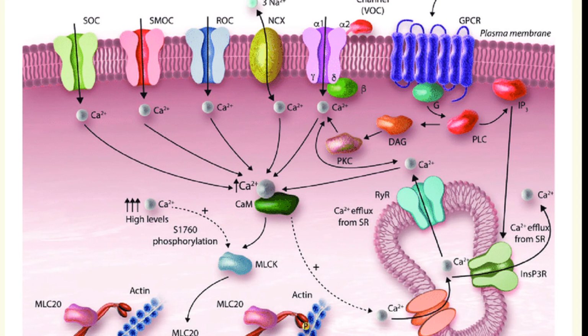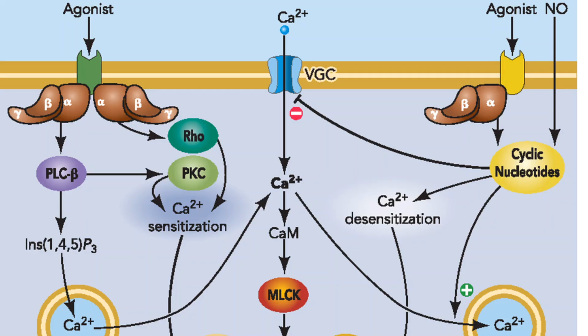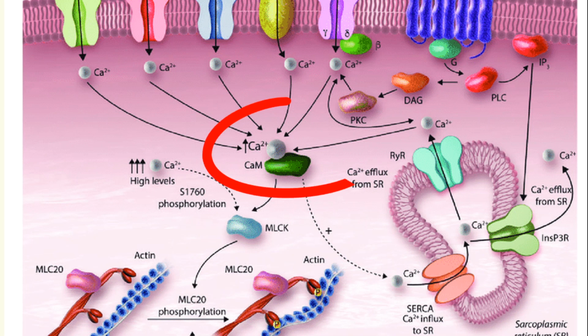Section 10. Calmodulin, the calcium connection. Once calcium ions flood into the smooth muscle cell, their mission is to activate the contractile machinery, but they don't do it alone. Instead, calcium ions bind to a special protein called calmodulin, forming a calcium-calmodulin complex. This complex acts as a switch, turning on the next step in the contraction process.